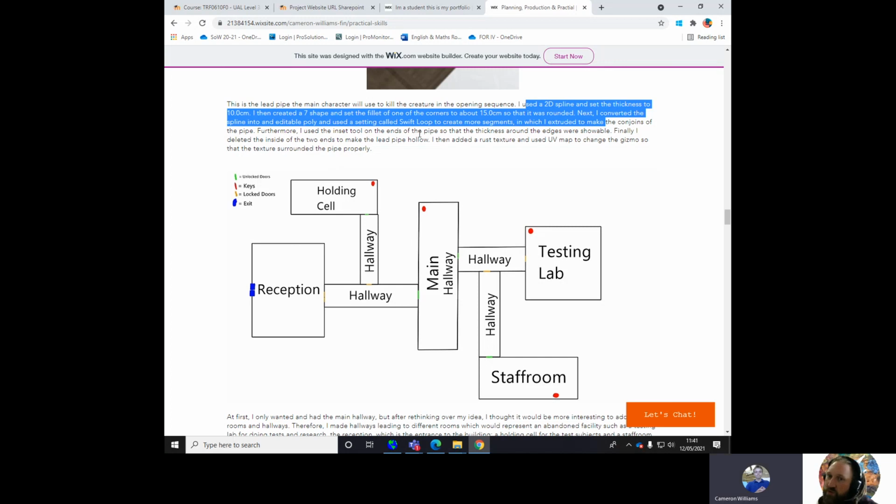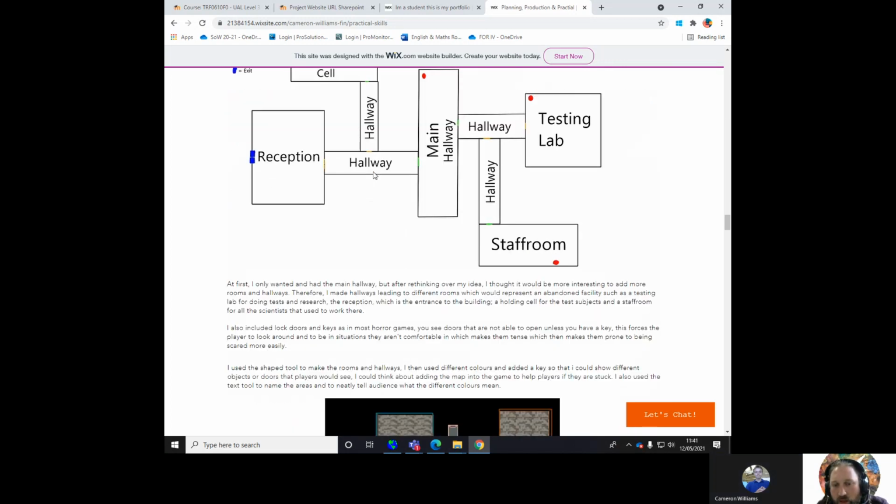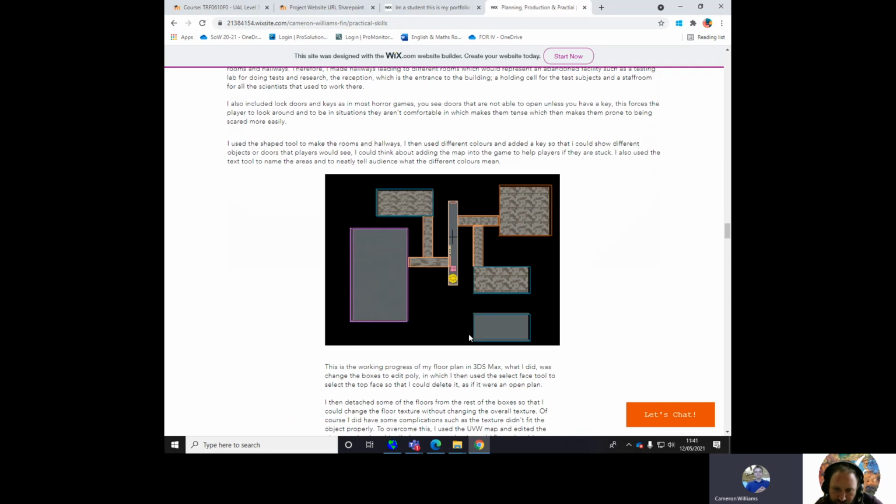I think what you could do as well is reflect on your success with those processes. Do you think that your practical techniques have allowed you to realize your intentions? As in, does it look how you wanted it to look? Do you think you're getting that information across? Are you confident with what you're saying? So you've got the documentation of process, but you haven't necessarily documented your reflection on your own growing abilities and ability to realize your intention. Yeah. Okay.